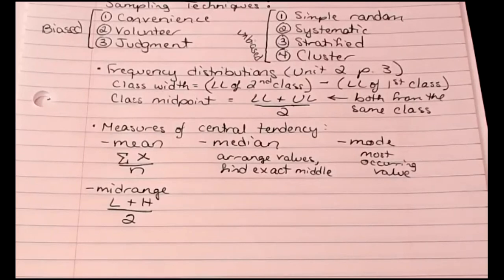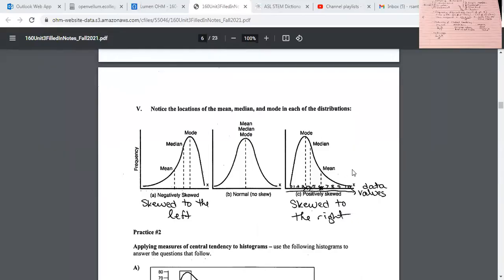And that essentially covers your measures of central tendency. What is going to be really helpful for you to remember is this chart that I'm going to share right now about your distribution. So check it out. We have skew to the left, skew to the right, and we have normal skew. Remember where your mean, your median, and your mode are. So we know that the mode is the most occurring value, which obviously is going to be the peak of the distribution. What we learned and talked about many, many times is that the mean is super sensitive to outliers. So it makes sense that the mean will be pulled in the extreme values.